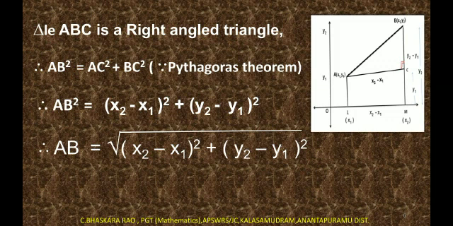This is the answer for the three questions, one and the same. Again, I am telling you, please keep in mind to solve the problems also. This formula is important. The derivation is also something they may ask you for a 4 marks question: derive the formula. So be ready to give answers. AB is equal to square root of (x2 minus x1) whole square plus (y2 minus y1) whole square. The square is always positive, so you may interchange these. (x1 minus x2) whole square and (x2 minus x1) whole square are one and the same, and the same for (y2 minus y1) or (y1 minus y2) whole square.